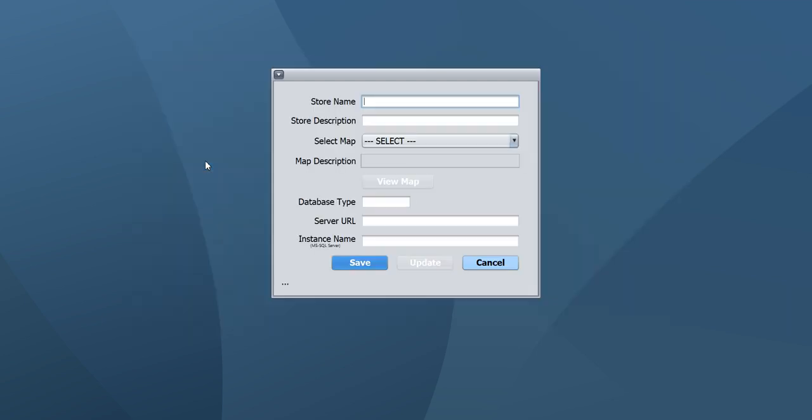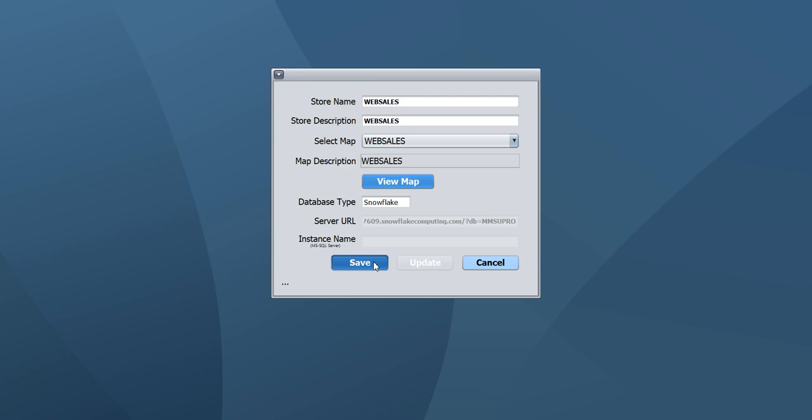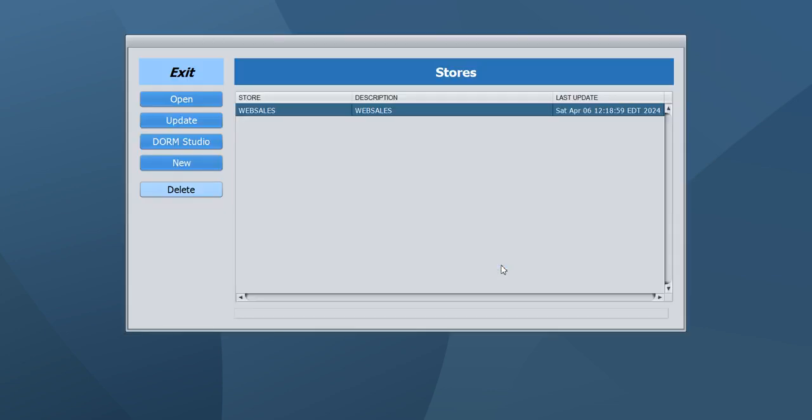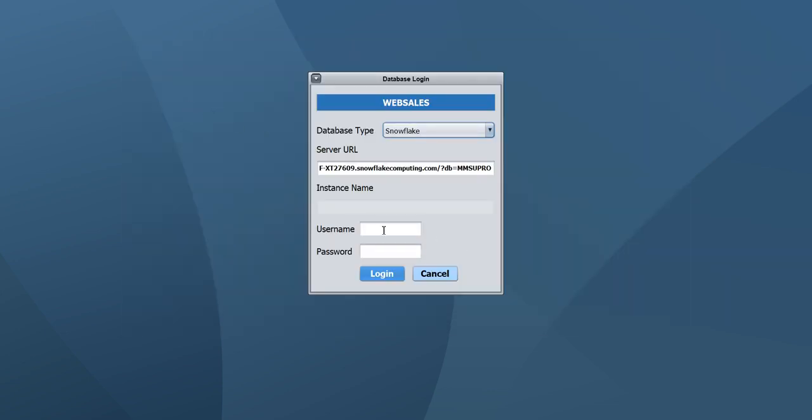Go to the main menu, create a new store. Open the store.